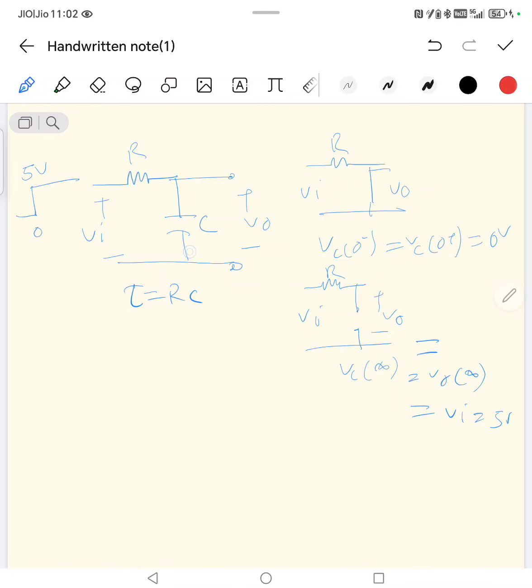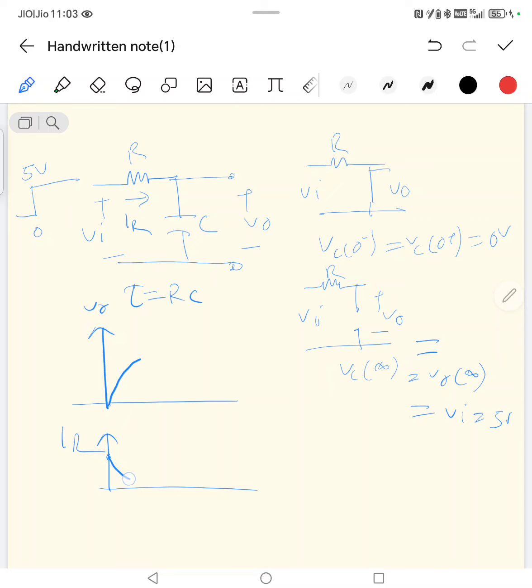Now over time the capacitor will get charged. The capacitor will keep on charging, and this V out voltage will increase. Initially the capacitor is 0 volt, then the capacitor voltage will increase, and since V out also increases. And now what is the current initially? This IR current. If the capacitor is 0 voltage, then the current is Vi by R. Now as the capacitor charges to more and more volt, the current will be reduced.